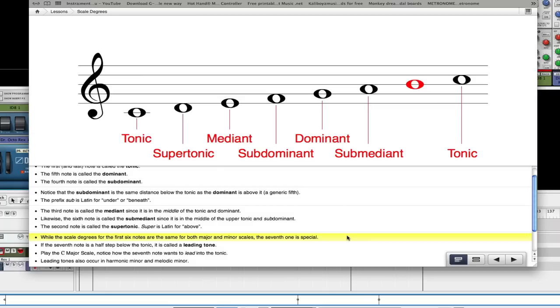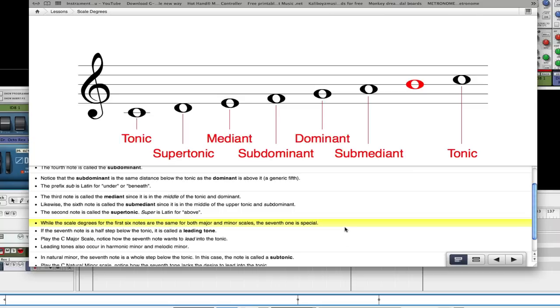While the scale degrees for the first 6 notes are the same in both major and minor, the 7th note is special. If the 7th note is a half step below the tonic, it is called a leading tone. Play the C major scale and notice how the 7th note wants to lead into the tonic.